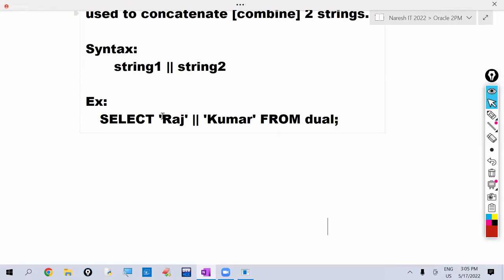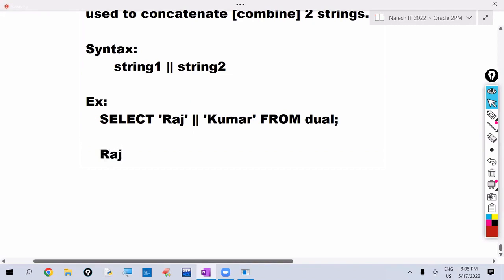What is the output it will give now? Raj Kumar. So Raj and Kumar will be concatenated.